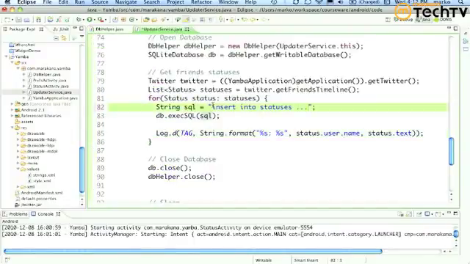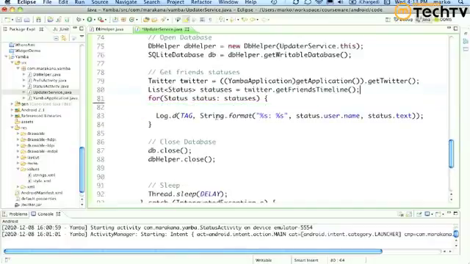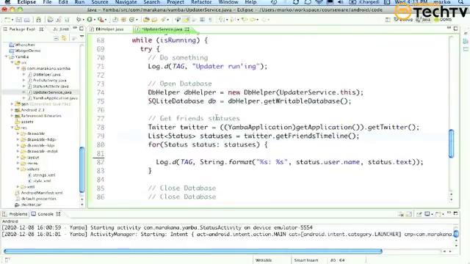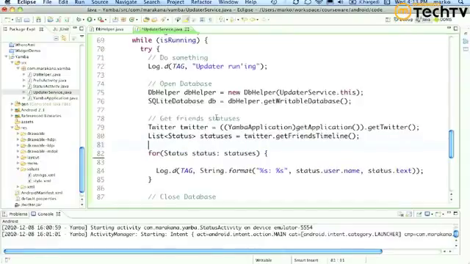What we're going to do is create the values that we're going to insert into the database as something called ContentValues. And what ContentValues is, is a data structure that is basically name-value pairs. Everyone knows name-value pairs, right? It's pretty straightforward. So I'll show you what we're going to do. We're going to create a ContentValues. I should do this outside of a loop, but in the interest of fitting on the screen, I'll just do it here. ContentValues values = new ContentValues. Okay.